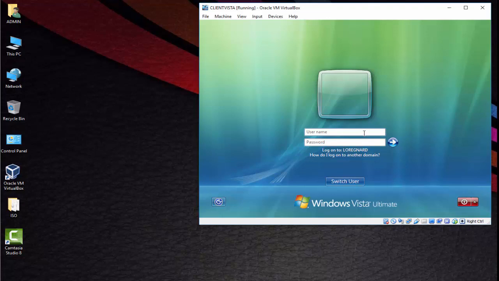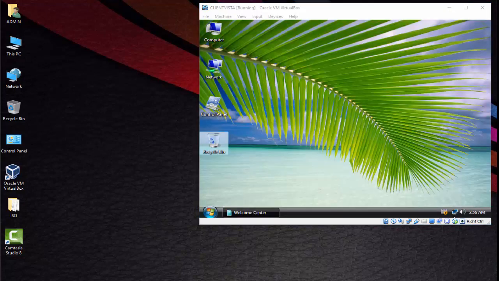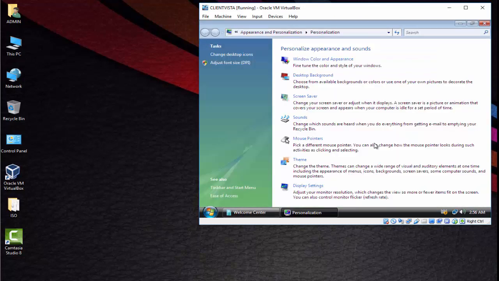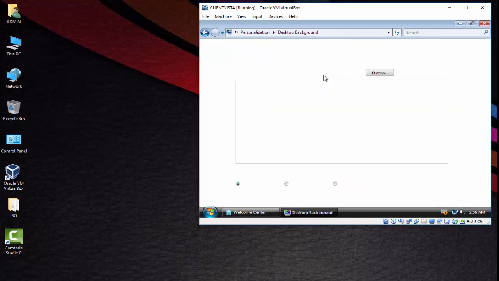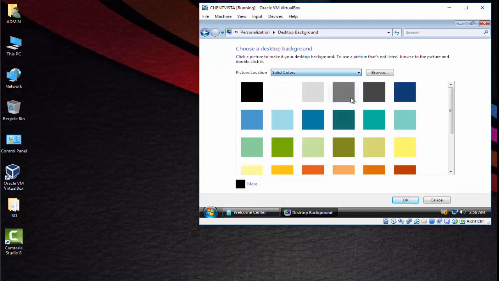Now I'll go to my Vista machine and I'll log in. What I want to do now is make some changes. I will change my desktop background. Probably change the solid colors. Let's select the white.